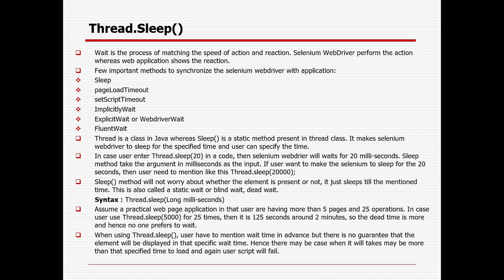What is wait? Wait is the process of matching the speed of action and reaction. You know every action has an equal and opposite reaction, right? So whenever you are performing some actions, obviously there will be some reactions. Here in Selenium WebDriver, you are performing some actions, whereas the web application shows the reaction. Using Selenium WebDriver, we are trying to automate the web application. So with the help of Selenium commands, we perform some action, whereas the web application shows some reaction.